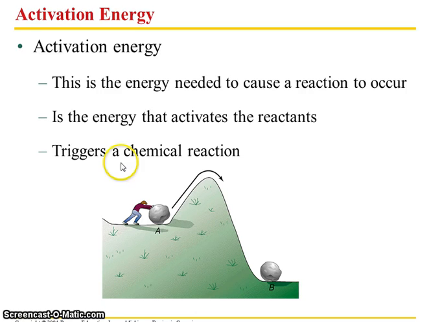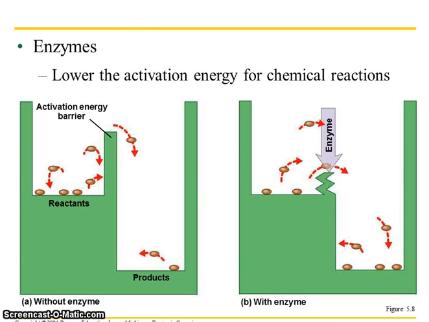So before we can do a chemical reaction, and remember that just means before we can make a bond, or sometimes even break a bond, we need to overcome the activation energy, this barrier. To make it happen, you have to put energy in. So what enzymes do is they decrease the activation energy. They make this upward slope smaller. So activation energy barrier, that's our reactants. Enzymes make it easier to go from one side to the other.